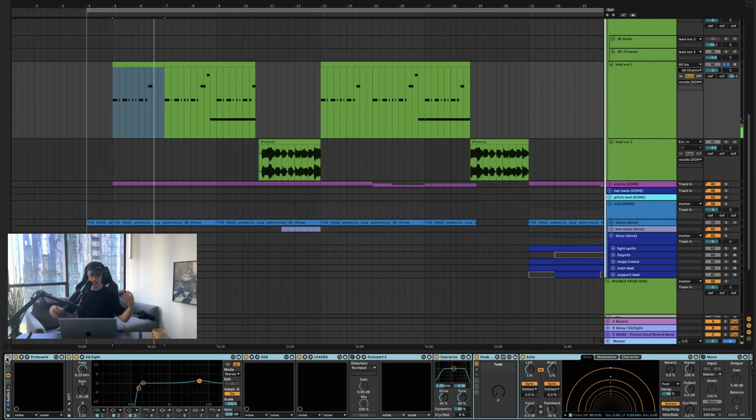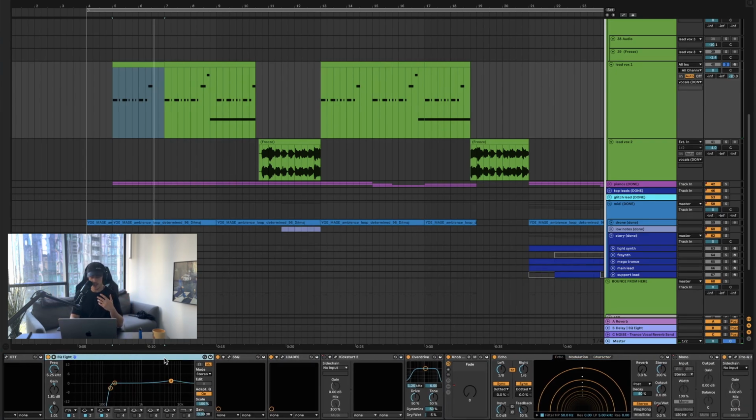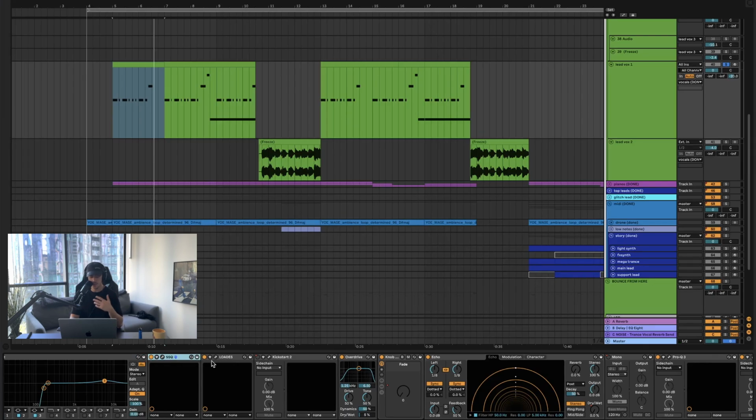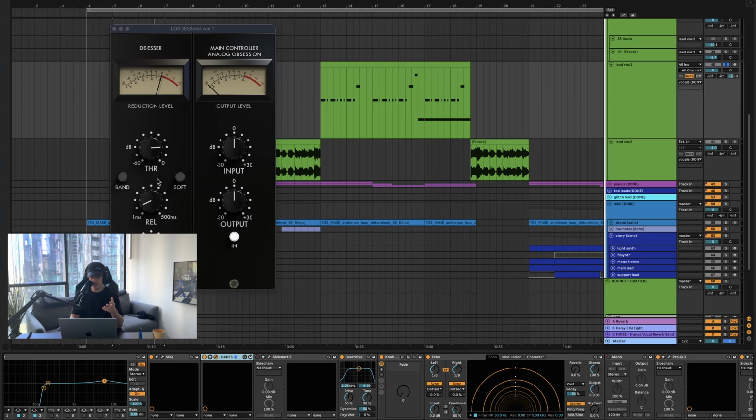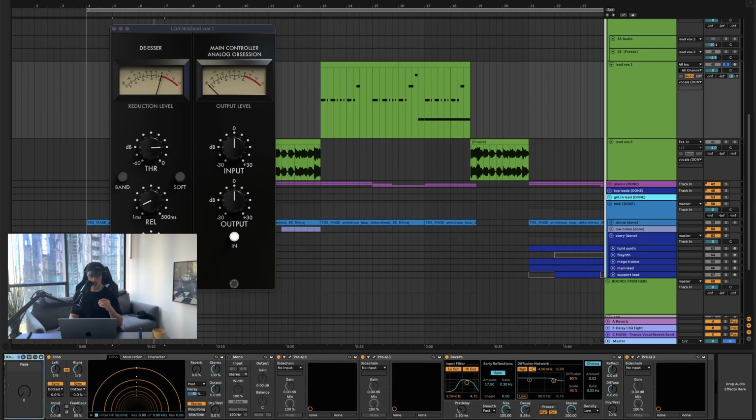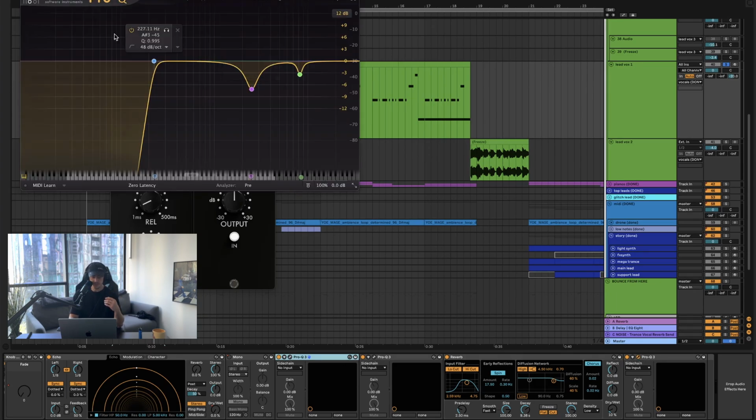Instantly just makes everything sound huge. What I've got going on here is some OTT, EQ, SSL, a little bit of de-essing on this plugin here. Kickstart, which is being automated on and off. Overdrive, we've got a washout, we've got an echo, we've got a mono control. We have two EQs, a reverb, and another Pro-Q on the end.